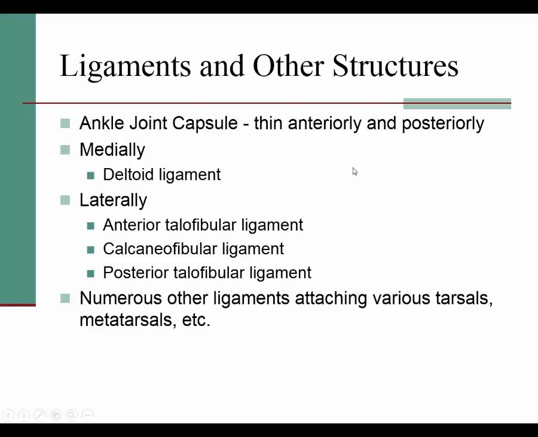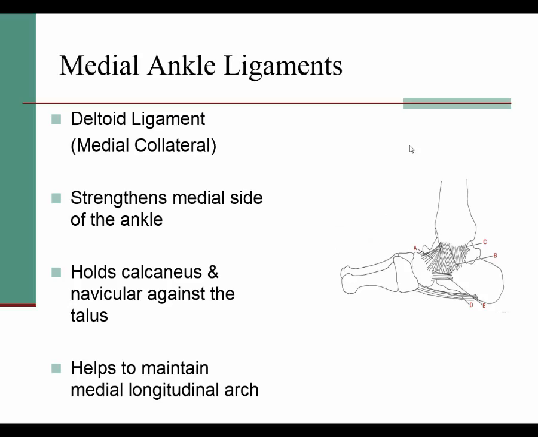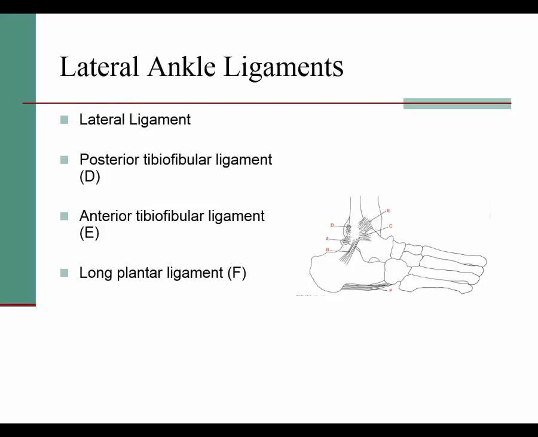Medial ankle ligaments, you've got the deltoid ligament, which is the medial collateral. This strengthens the medial side of the ankle, holds the calcaneus and the navicular against the talus, and helps to maintain the medial longitudinal arch. These are all important to know about the medial ankle ligaments. The lateral ankle ligaments, you've got the lateral ligament, posterior tibiofibular ligament, anterior tibiofibular ligament, and the long plantar ligament.